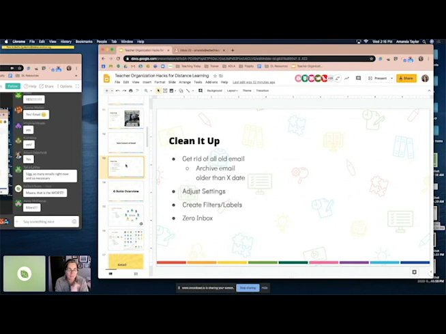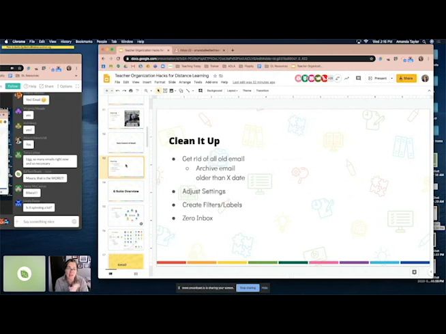So either archiving or deleting email before a previous date. If you're using Gmail, especially a work account, there's no reason why you can't just archive it. All archiving does is remove it from your inbox. It is still as easily accessible as it ever was. You just have to search for it. If you've labeled it and organized it, then you can find it.